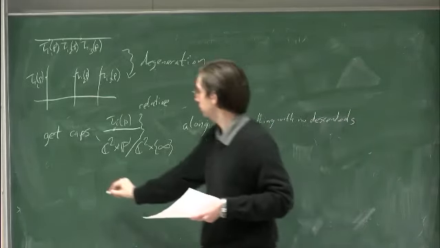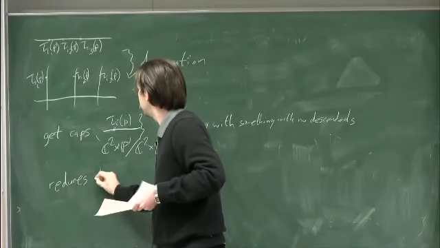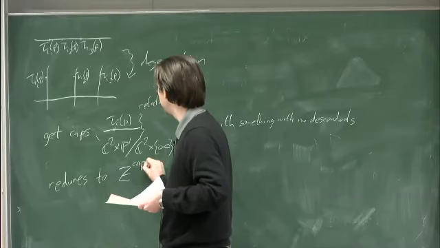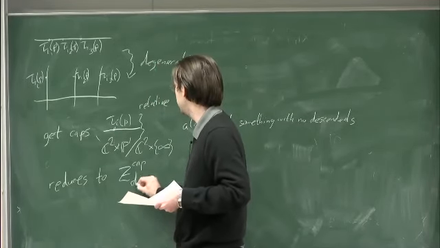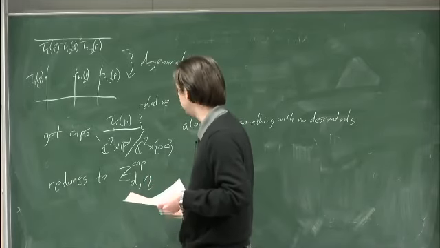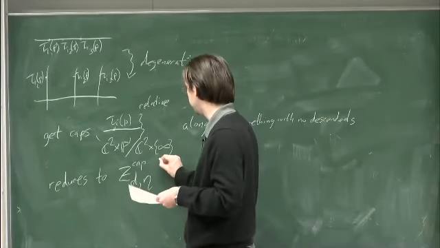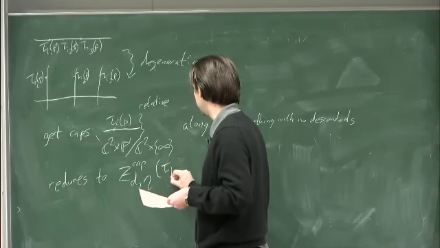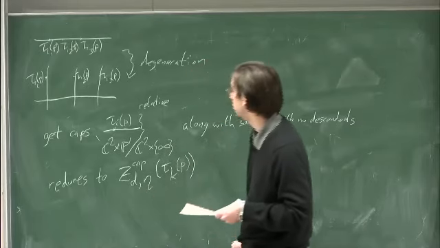So this reduces to the invariant of the cap, where we're still in some degree d, and we have a single relative condition, eta, which is some partition again. And we have a single descendant, called tau k of t.